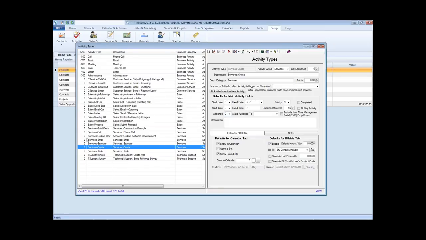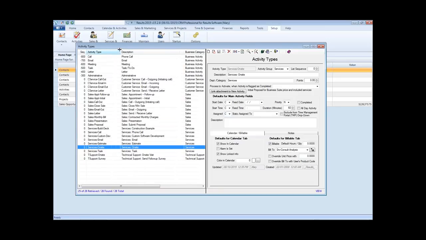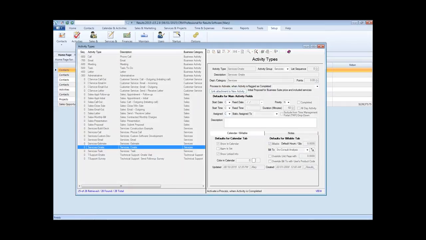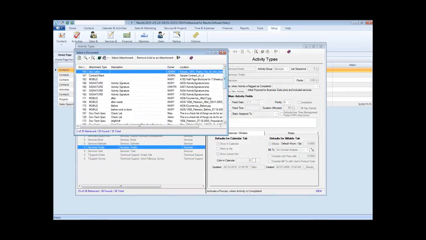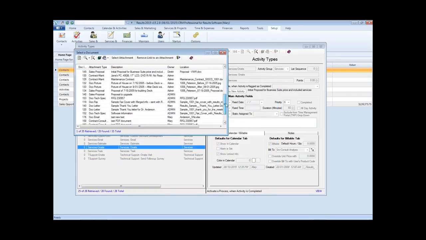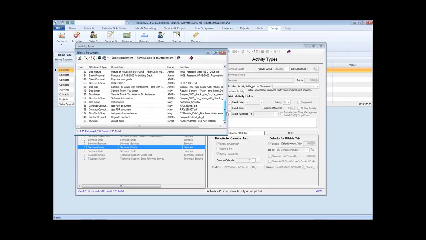So what I'm going to demonstrate today is an activity that I'm setting up here for you. It's called Service On-Site. So this is how we'd set up a typical service on-site. And the key thing about this is that we are going to basically link to it. Notice how we have a linked document to it directly, and we're able to link to it anything that we want to. So in this case, this could be specifications or a checklist that is basically available for users to engage from within the field.